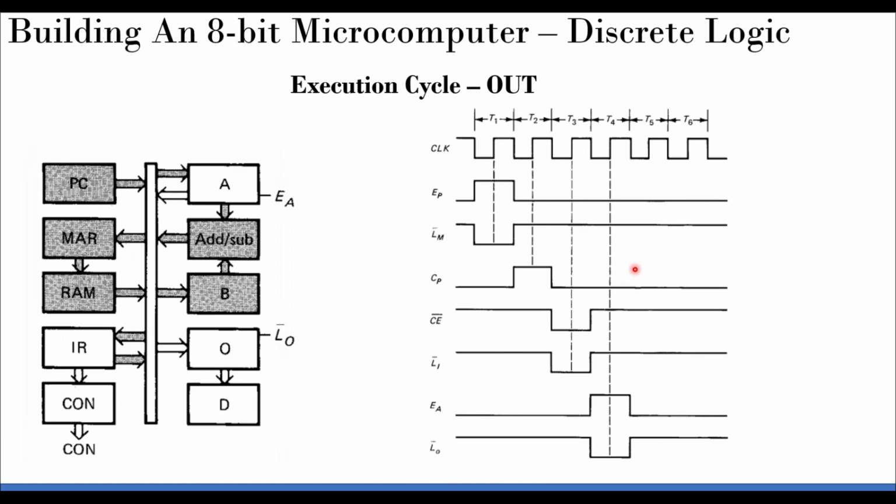So the most important thing is that 6 clock cycles are required to complete the execution of an instruction. The first 3 cycles are to fetch that instruction, and the remaining 3 cycles are required to execute it. If one particular instruction has to be fully done, you need 6 clock cycles. So that's a critical aspect you take away from here.